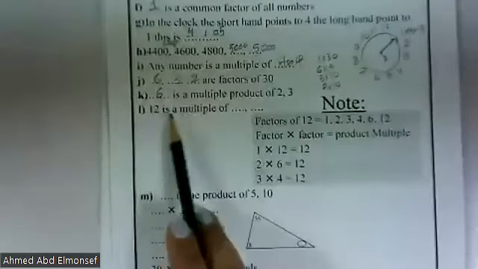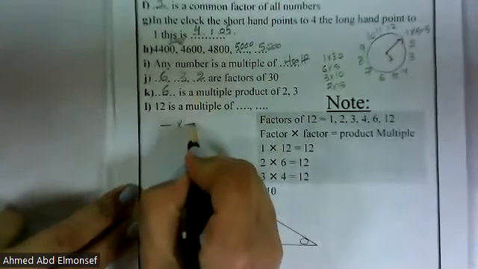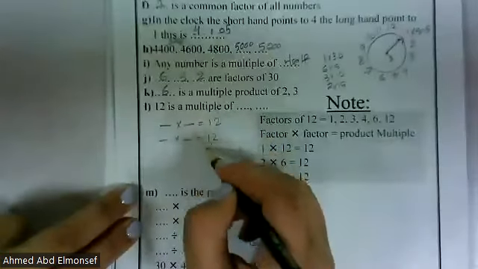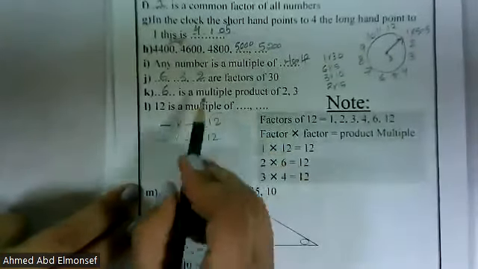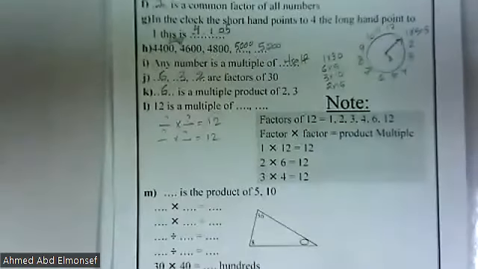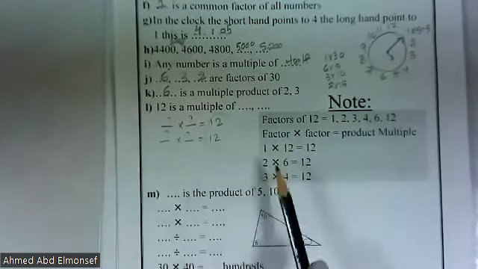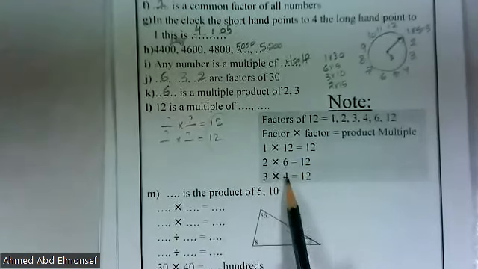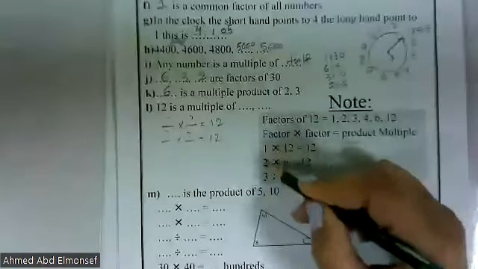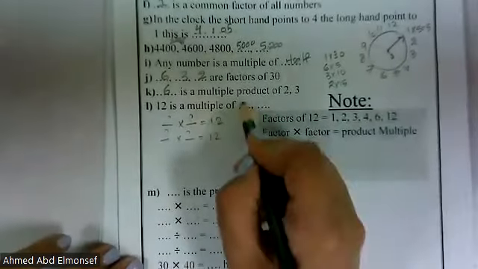طيب لما بيقول لي 12 is a multiple of what؟ يعني هو عايز الفاكتورز بتاعت 12. يعني هو عايز something times something equals 12. عايز ال 12 يكون هو المالتيبل. يعني عايز الفاكتورز بتاعت ال 12. طيب تعالوا كده مكتوبه في النوتس اهي. بيقول لك الفاكتورز of 12 تعالوا نجيبها اهي. 1 times 12 equals 12. 2 times 6 equals 12. 3 times 4 equals 12. So ال 12 دي is a multiple لكل دول. نختار برضو any 2 numbers. مثلا 2 and 3.